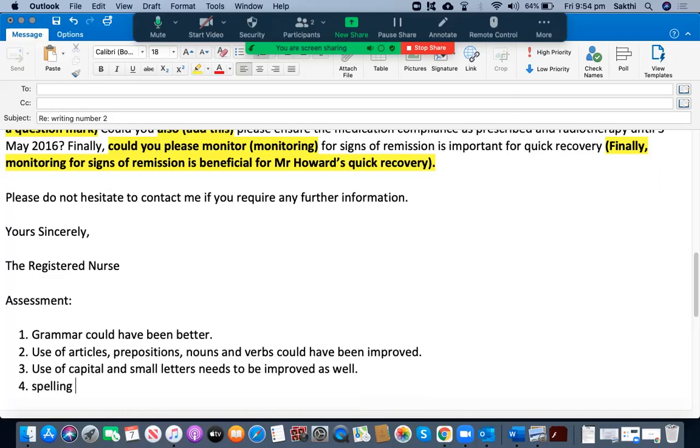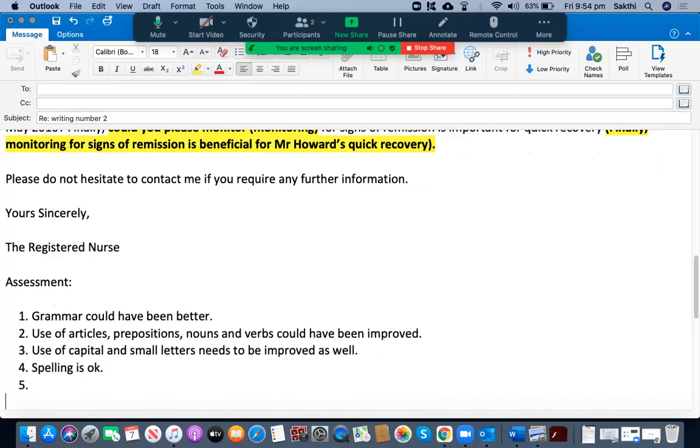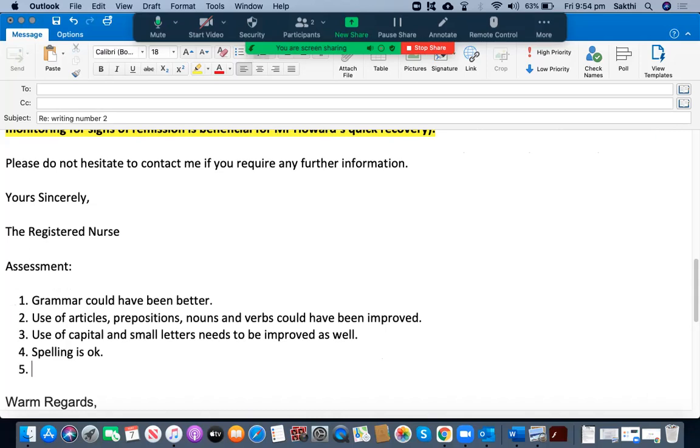Spelling. Do you remember that for March you have written Mars? Spelling is okay. I mean, you have committed one spelling mistake. I'm happy with that. But it could be a typing mistake, that's what I'm saying. I assume that you have written down the correct spelling for March, but when you type, there may be an issue.